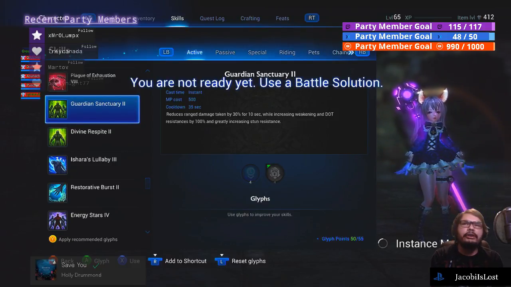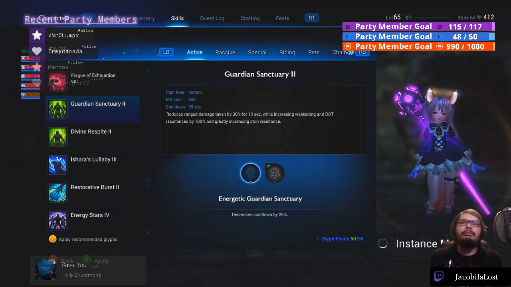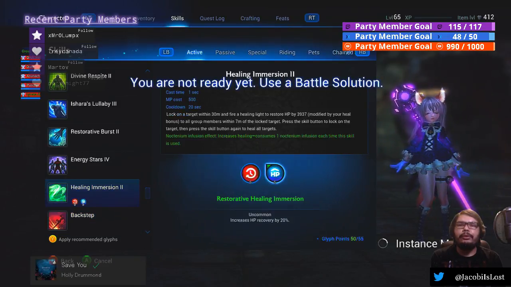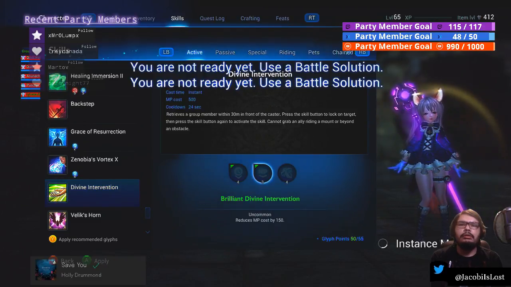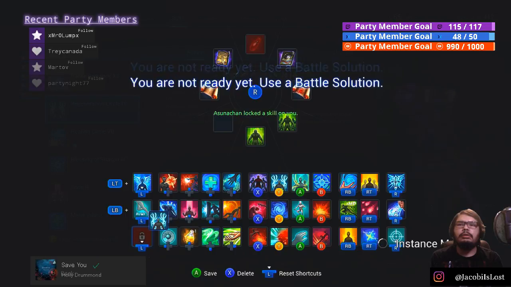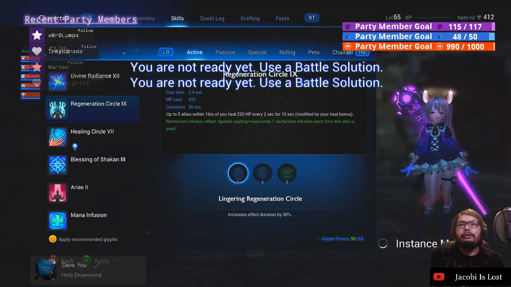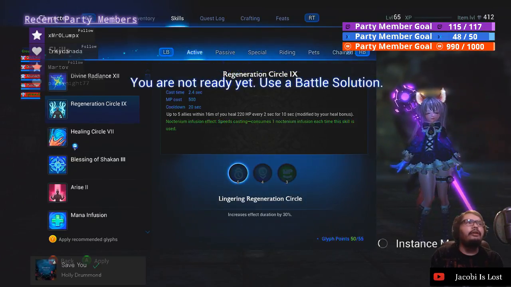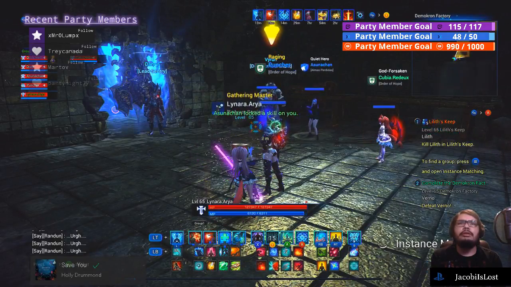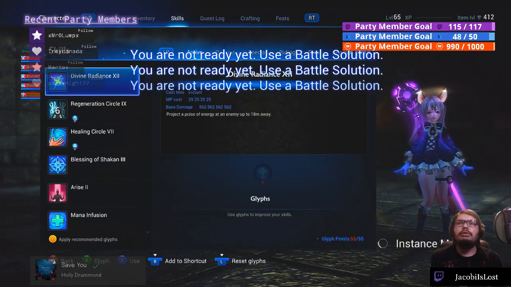Reduces range damage taken by 30% for 10 seconds, while increasing weakening and DOT resistances by 100% and greatly increasing stun resistance. So it'd be up every 28 seconds. Meh. Maybe decrease the cooldown, or increase the effect duration up to 5 allies for 10 seconds for 30% of that. Let's see how long that lasts.